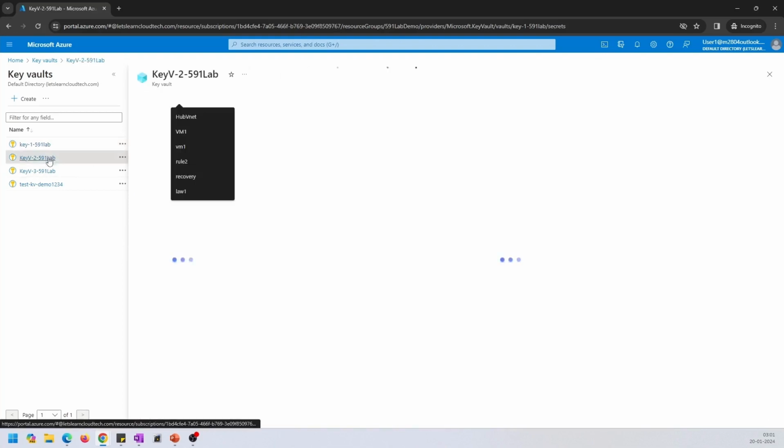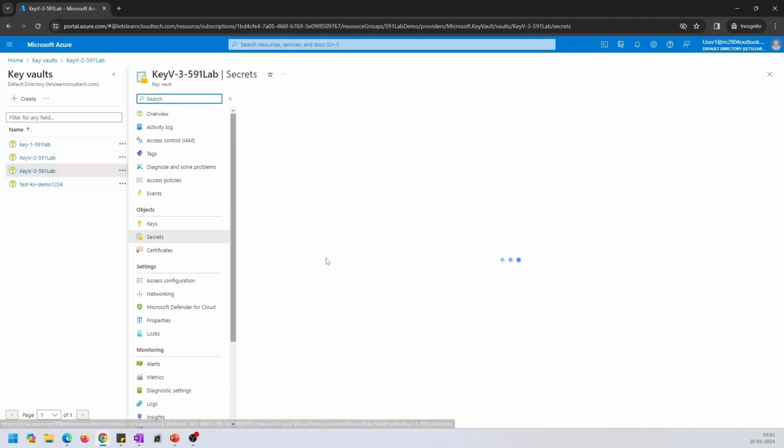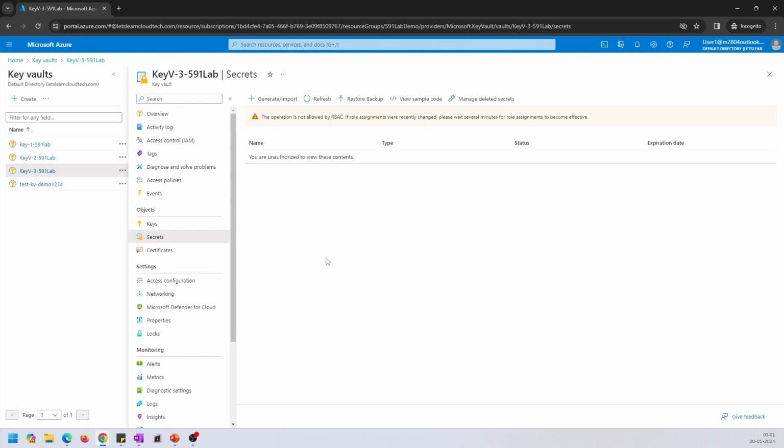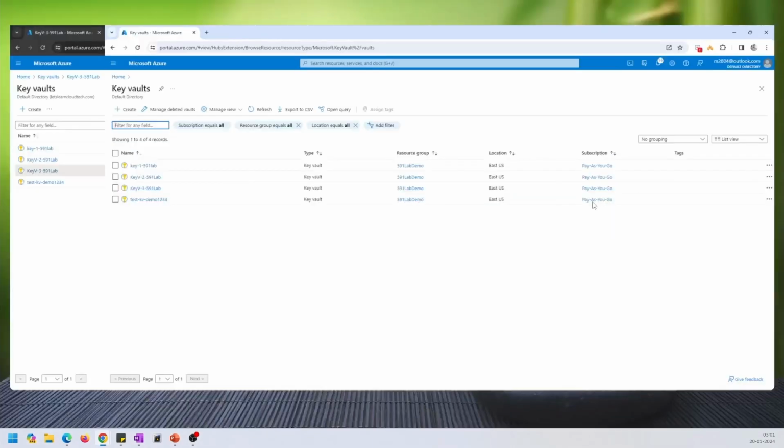If I click on Key Vault 2, I'll get the same message, and on Key Vault 3, I'll also get the same message. So my user 1 does not have any access on any of these Key Vaults. So let's go back to the owner portal and provide access.